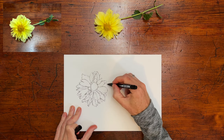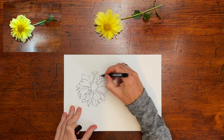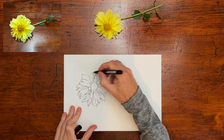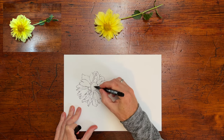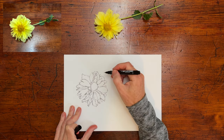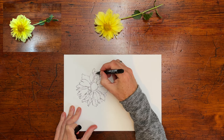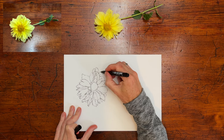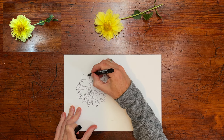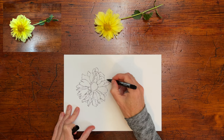So it's stopping me from being too precious about what I'm drawing, focusing on just the main bits. Okay, I feel like that bob, the round bit, should be down a bit lower. I'm just going to quickly stick in some extra bits to balance it out. Bit of artistic license there, and another bit down there, and I'm going to stick another bit there. All right, and something over here.